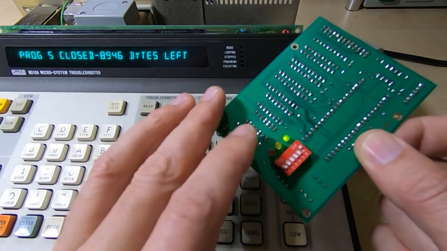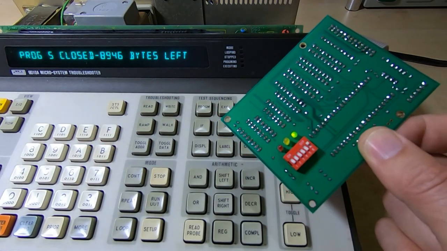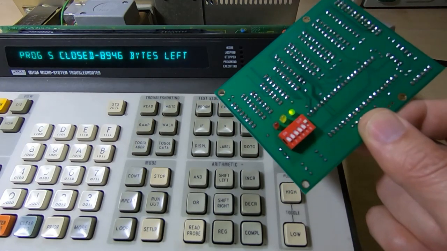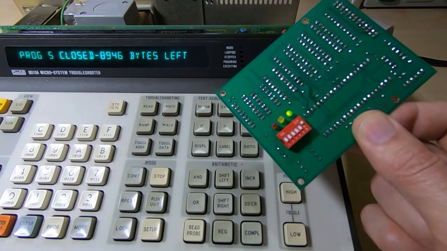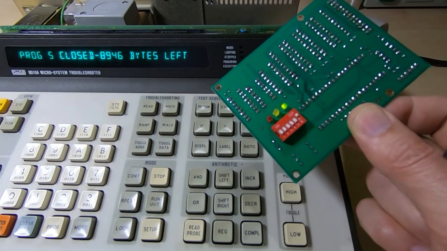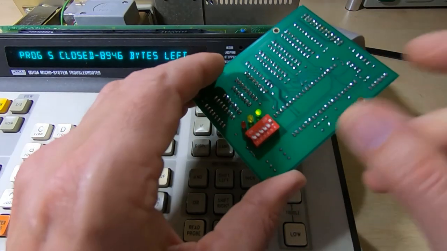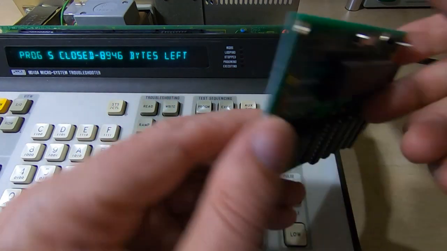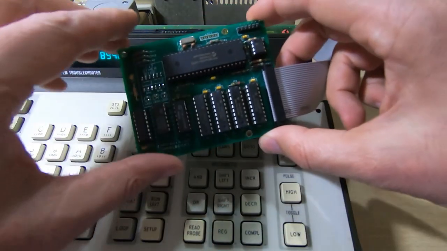So as I said, the main advantage in terms of operation with page writes and page reads is that it is very much faster when it comes to writing the data to the memory chip and reading it back. So this is now complete. I've got all the firmware as far as I intend to take it for the first release.